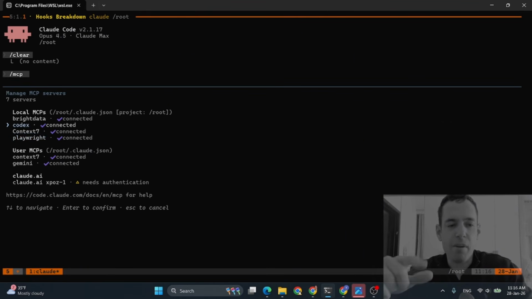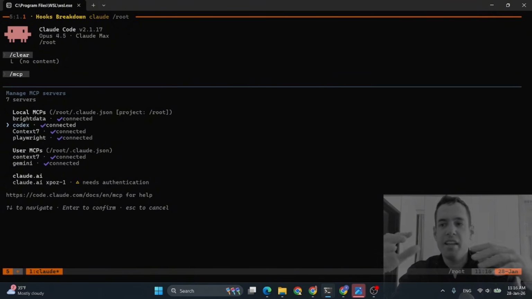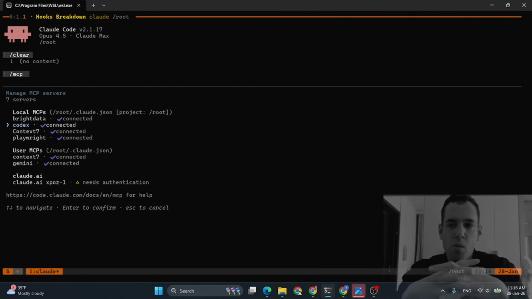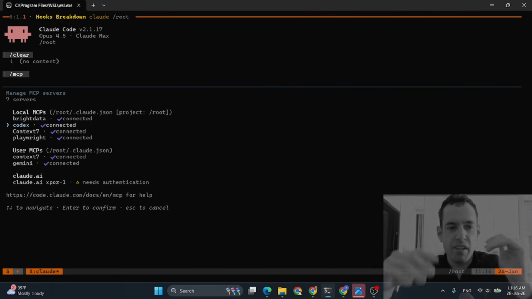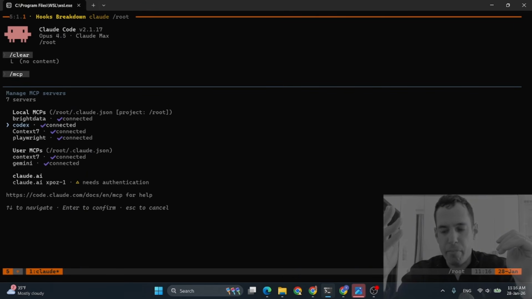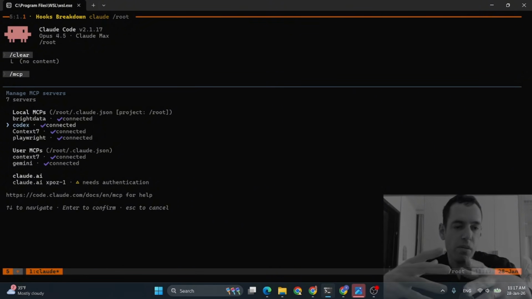And the thing that I like about Codex and Gemini is that they have different perspectives. As you know, different models have different perspectives. For example, when I want to plan something, at the moment I have Codex write all the tests, and then Claude Code using Opus 4.5 is going to do the implementation.